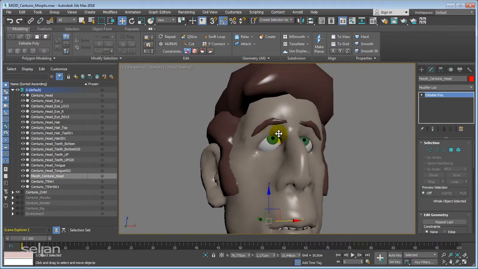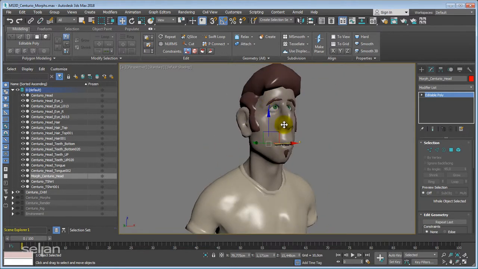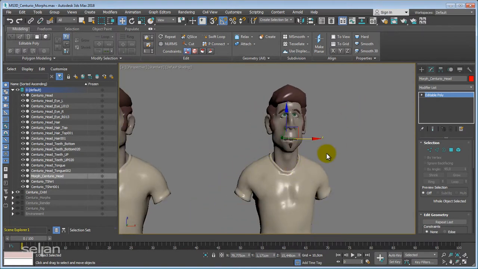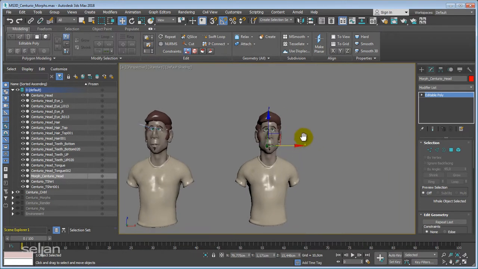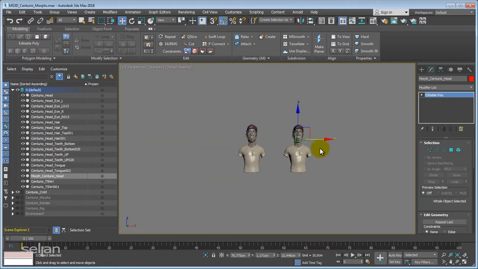If I want to blink this model, of course I have to have the eyeballs. Hair is not a necessity, so I will not use it that much. Same as the t-shirt. But once you have an original model, it's no big deal if you have a plus hair or a plus t-shirt. So there's nothing wrong with that.